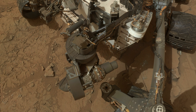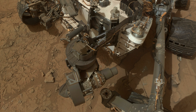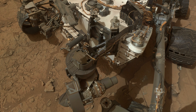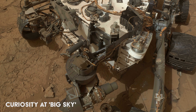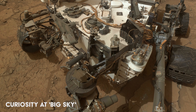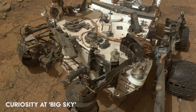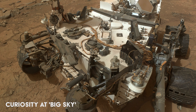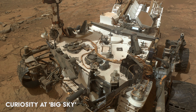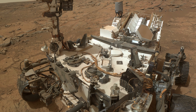A question often asked is: who is standing on Mars to take a picture of Curiosity? Although this looks like an image taken by some sort of Martian, it is actually the result of dozens of exposures taken by a camera on the rover's robotic arm. The arm is then digitally removed from each image before they are stitched together in the usual way. This provides the engineers at NASA with a clear view of Curiosity to check that it is still operating as it should.